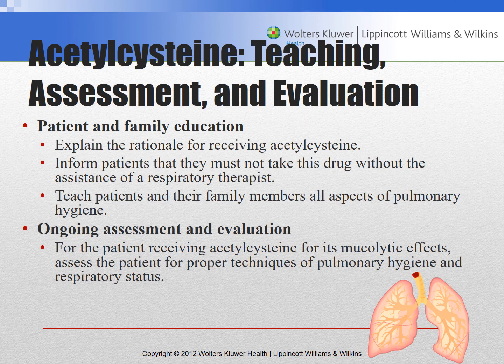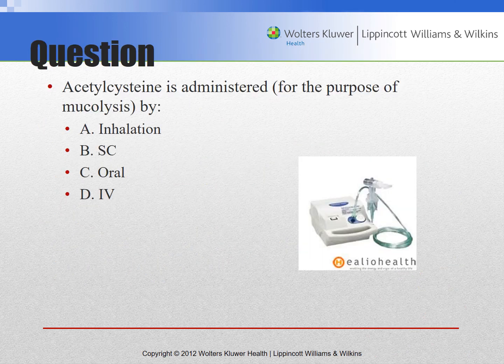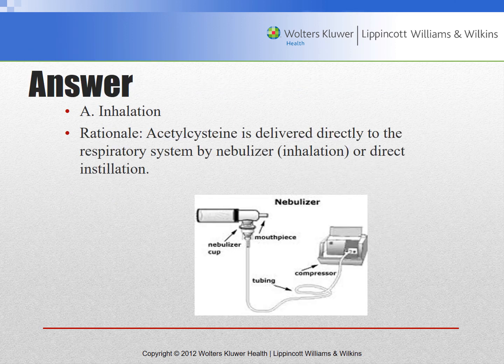For ongoing assessment and evaluation for the patient that receives acetylcysteine for its mucolytic effects, we want to assess them for proper techniques of pulmonary hygiene and assess their respiratory status post-treatment as well. Acetylcysteine is administered for the purpose of mucolysis by inhalation or direct instillation, like we talked about, into the trachea.